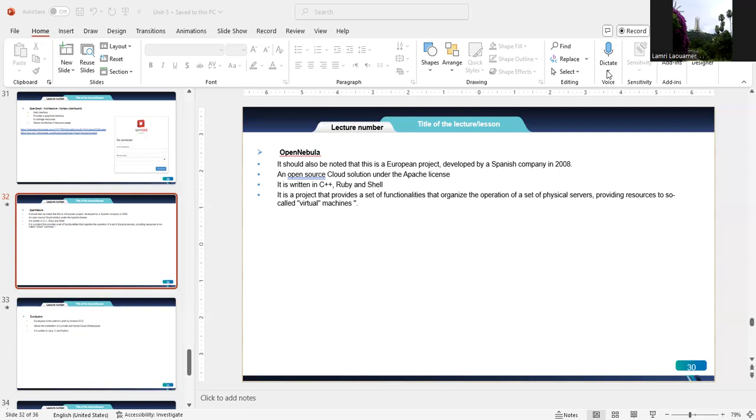Feature number 6 is about the tons of customizations. Being an open source product, almost every aspect of OpenNebula can be customized.